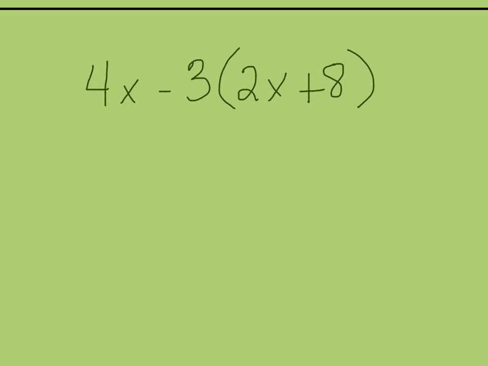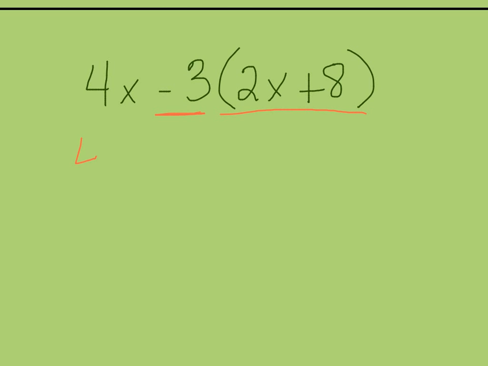Okay, so I want you to look at this one because you're going to see something like this in that last section, which is really just a review of everything that you're doing with polynomials. You're not always going to be multiplying with FOIL or the box. This time it's not a binomial times a binomial because the 4x minus 3 isn't in parentheses. The only thing that gets multiplied by the 2x plus 8 is this negative 3.